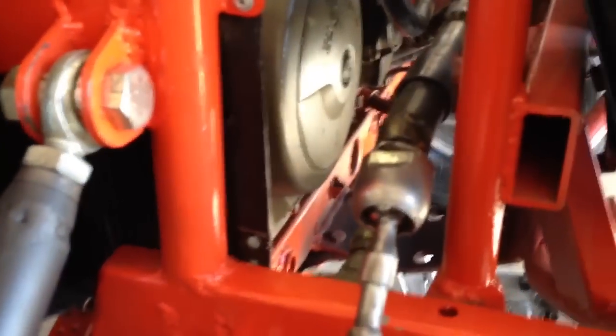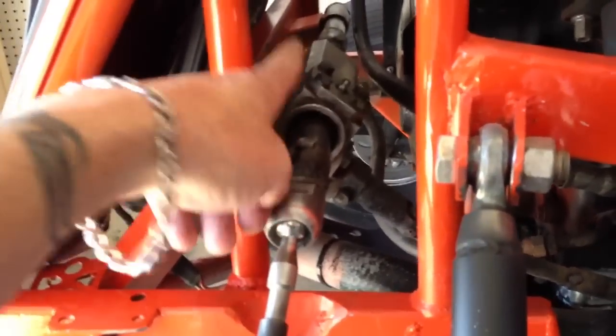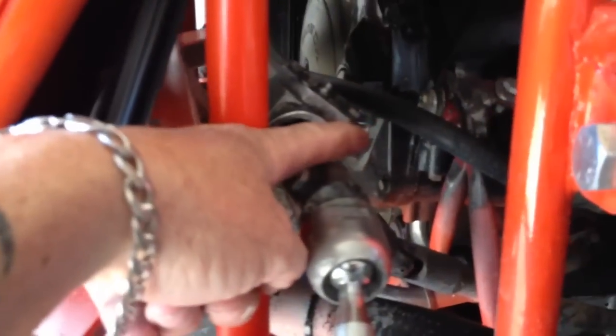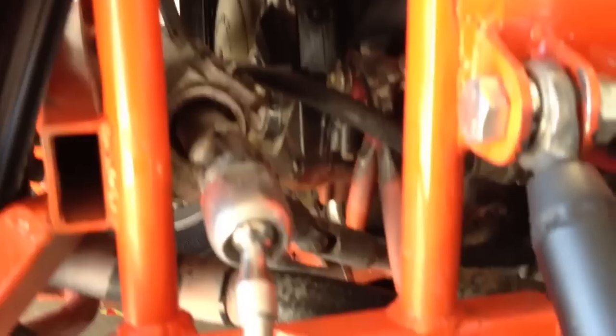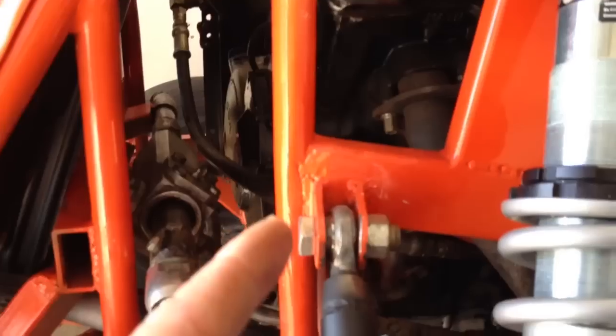There is a bracket right there — it's a piece of pipe welded onto a piece of cut metal. Also, it's really hard to see, but my steering rack is not mounted center. It's actually mounted closer to this side. That doesn't matter because with this side being two inches and the other being ten — either way I can't do it differently because my motor right there is in the way. My steering rack has to come really far down this little pipe and back up because the motor is in the front.